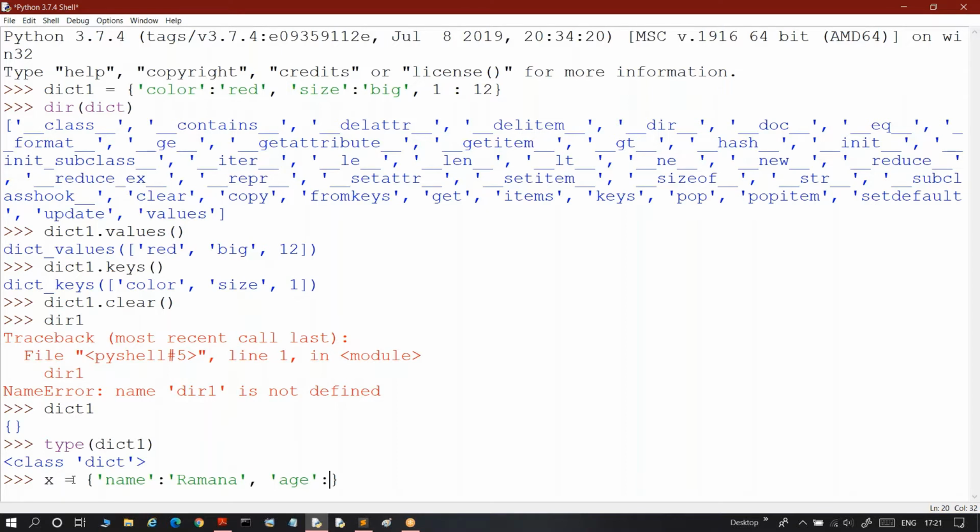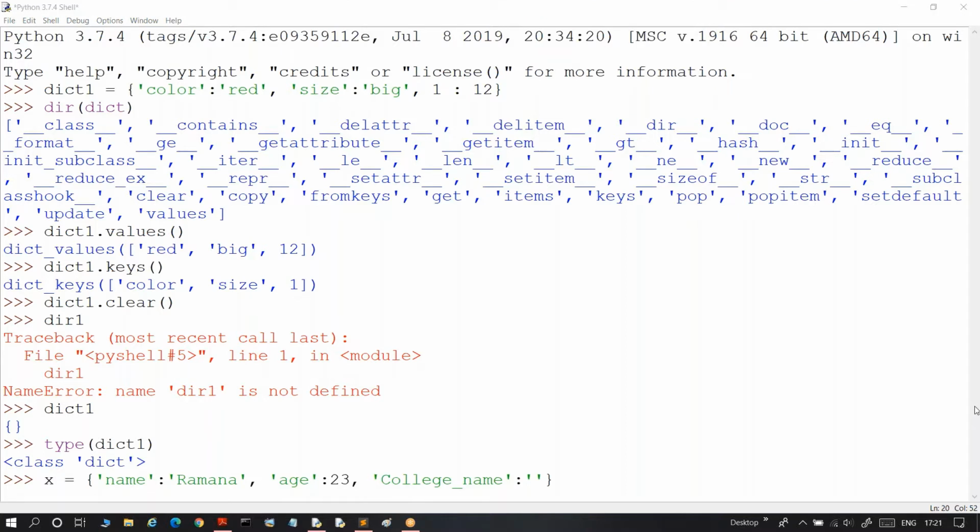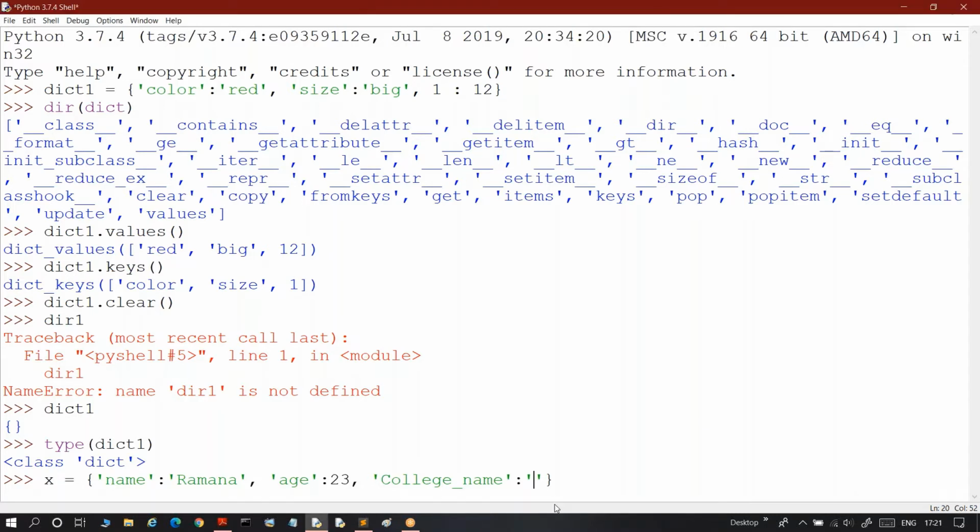I'm giving his age as 23. It's a number, so I don't have to give quotes, just the numeric value. Now I'm going to give college name, as KSRM.